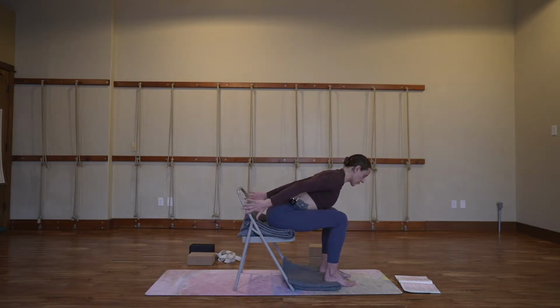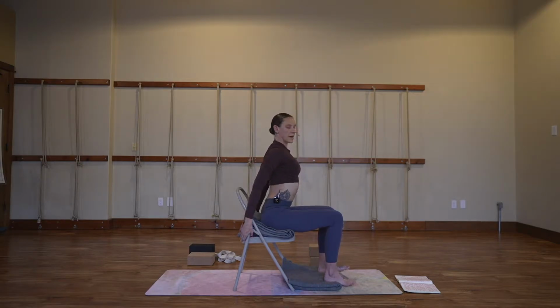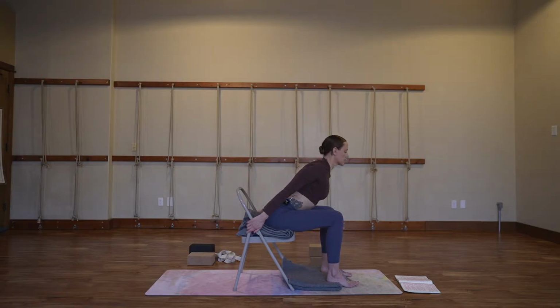Peel your chest off of your thighs. And as soon as you can grab the chair and use that to assist yourself up and pull right back up to the start position. Very nice job. We're going to come down again, and this time we're going to take a rotation here. So take a nice deep breath in, start to hinge from the hip crease, send your butt back, and let your belly come to your thighs.